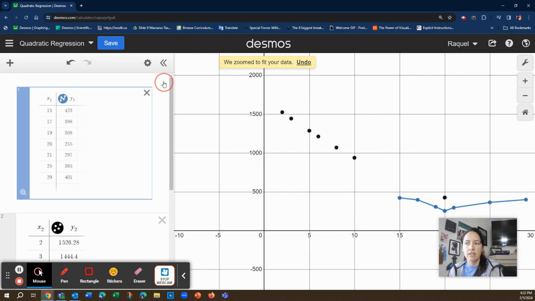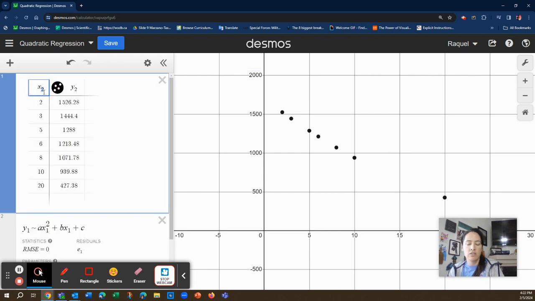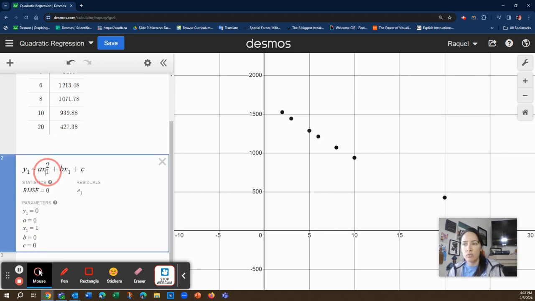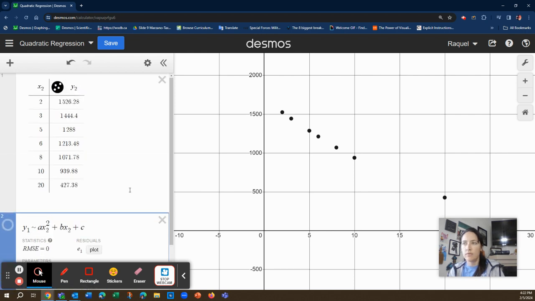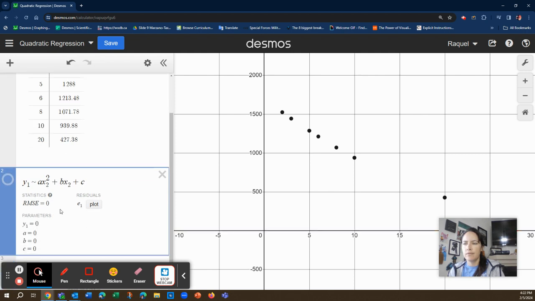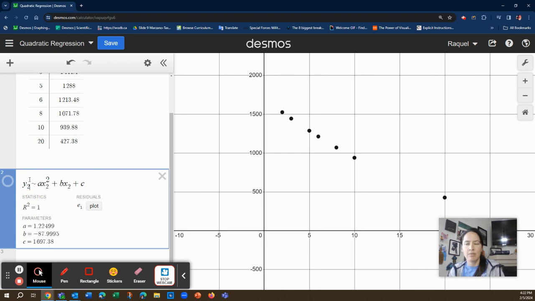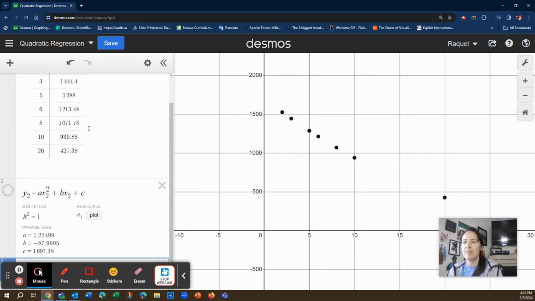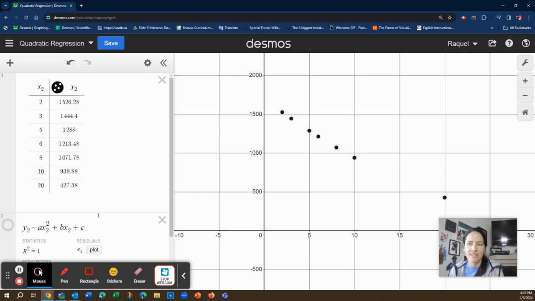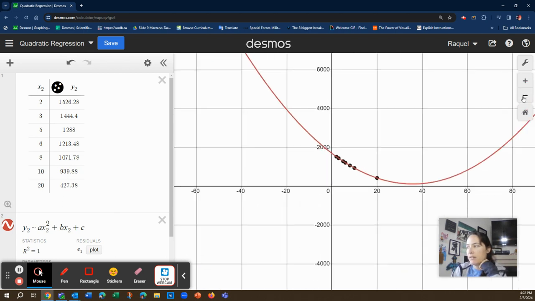So I'm going to close out of this one. I'm going to change this to the subscript of 1, or you could change this to the subscript of 2. Oh yeah, we need that to be y2. Everything needs to be the same subscript, right? Because x2, y2, otherwise y1, it's like, what are you talking about? Ooh, fancy. That's very fancy. Let's zoom out and see what's going on.